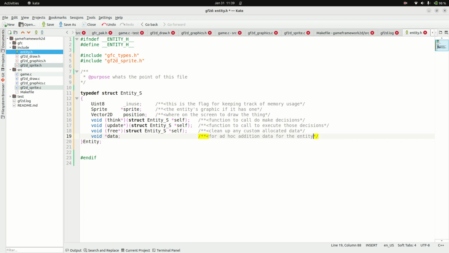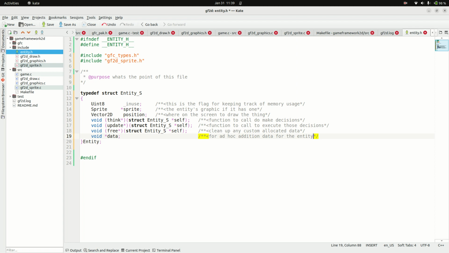The idea is that a player might have some additional information that the rest of the entity types do not have. Monsters are going to have some other data that the rest of the world doesn't have. Items are going to have different data to have associated. Unless we need it common for all entities, it shouldn't necessarily live in the entity common structure here.